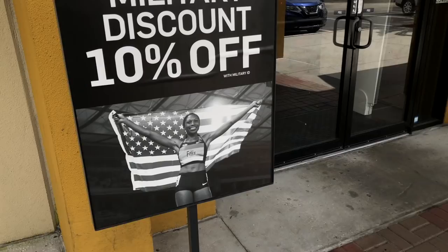Just pulled up to the first Nike outlet of the day. I'm doing this out of order. Like I said, I'm in town, gonna grab my son. So I'm probably, like I said, gonna visit 3 Nike outlets. Right now we're at the Nike outlet in Lake Buena Vista. Gonna go inside, see what's popping. I haven't been here in a while. It looks like they take military discount, man. So they do advertise that up front. See, they take military discounts, just FYI.